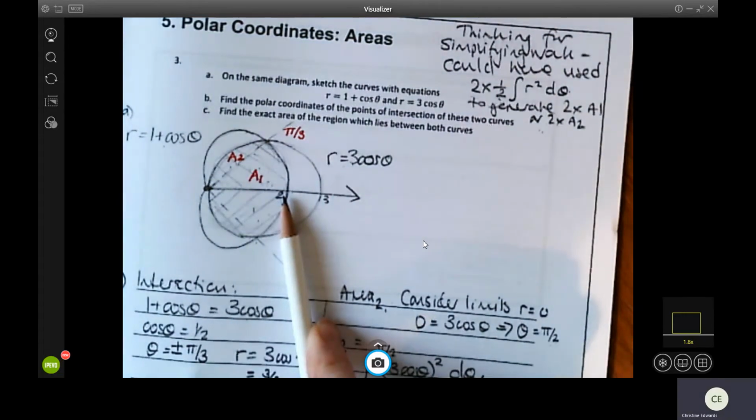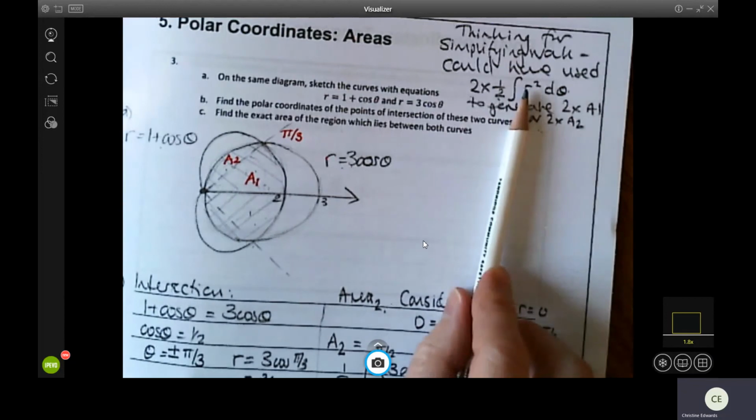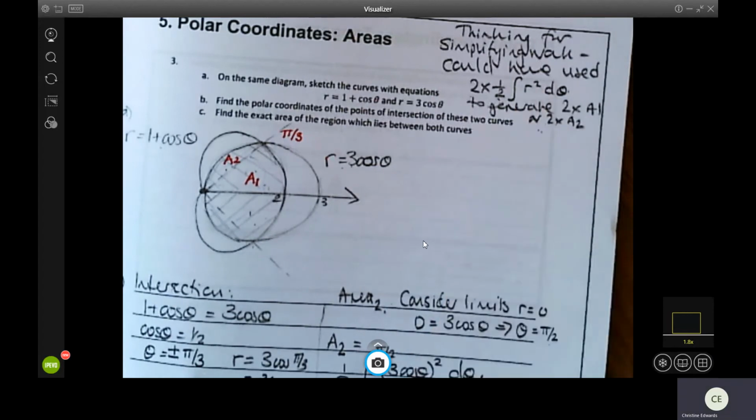So, to summarise, when doing polar coordinates, think really carefully about the areas you're finding and divide up the shape appropriately. Think about the symmetry of the graph. This thinking up here only works if we have a graph that is symmetrical about the initial line. So think carefully about your area, think carefully about symmetry, and then think really carefully about the limits and the order that they are in. And then and only then, when you've thought it through, apply the formula and do the integration.